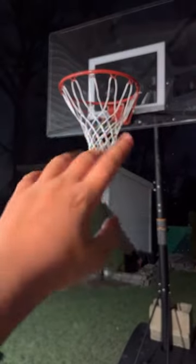This is also height adjustable. As you can see, right now it's at 7.5 feet, very short. Adjusting the height is easy — you just go to the back, pull this lever, and it immediately pops down. I'm going to raise this to 10 feet. You have to wiggle it around a little but it works. It's very easy to move, and now it's at 10 feet — real regulation size.